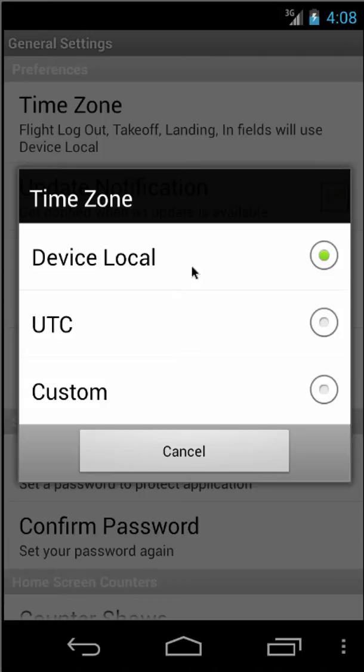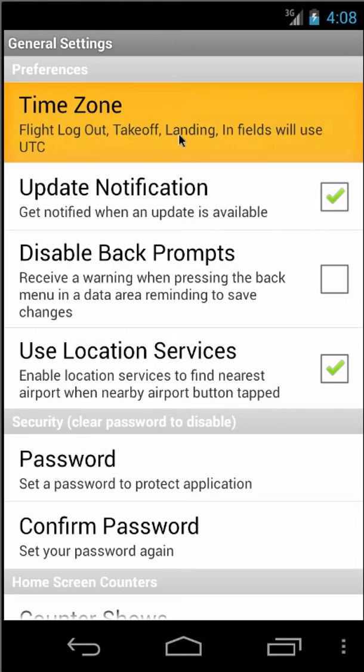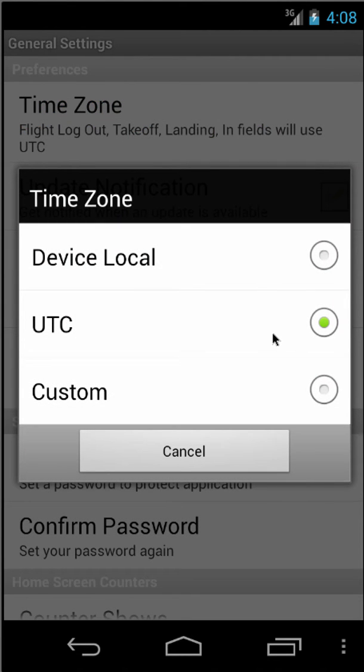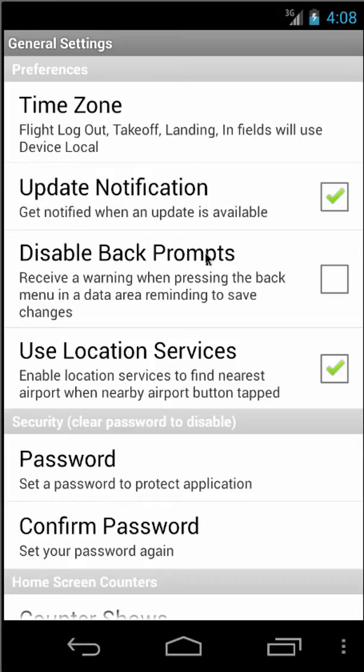So if you enter a local time on the East Coast and then fly to the West Coast, the times are going to automatically adjust for you. You can also set UTC, so if you want to stay in a fixed time zone no matter where you are, you can use UTC. Or you can choose custom, and in that option you'll be presented with a selection of regions, and then you can drill into the region, such as America New York or America Los Angeles or wherever, and choose your time zone. And again, this is only affecting 4 fields in the flight editor: your out, off, on, and in.